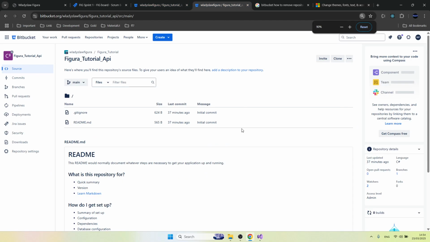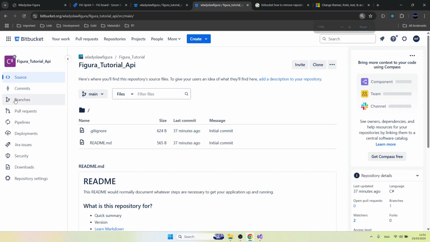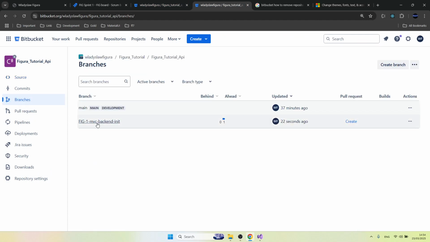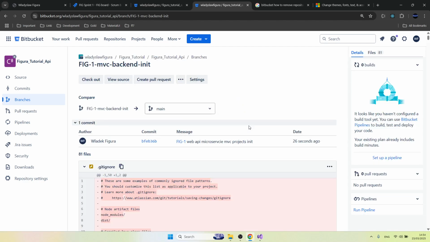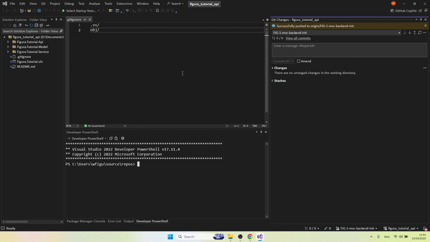Yeah, make it a little bit smaller. Branches. Here's the branch I was working with, and as you can see, all the stuff has been pushed. And now the difficult part. As I said in one of the previous examples, if you've got access issues here, unfortunately you have to try to handle it by yourself.